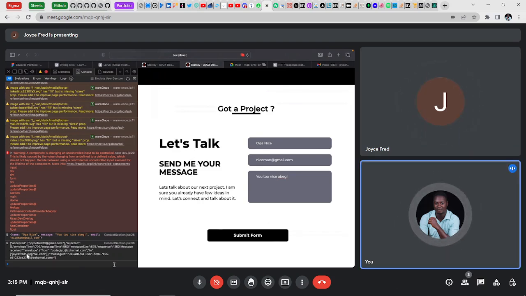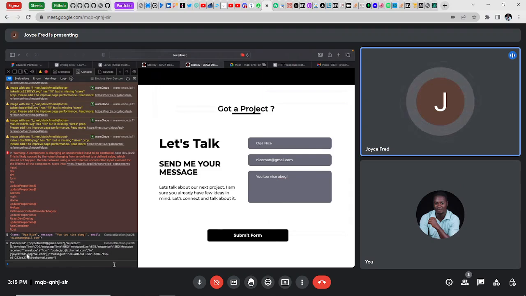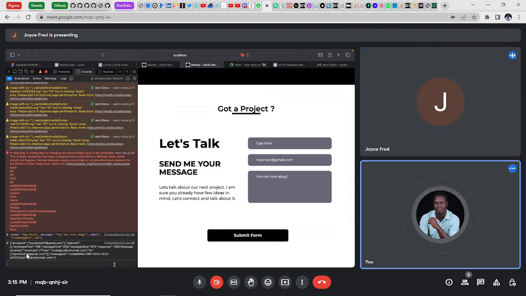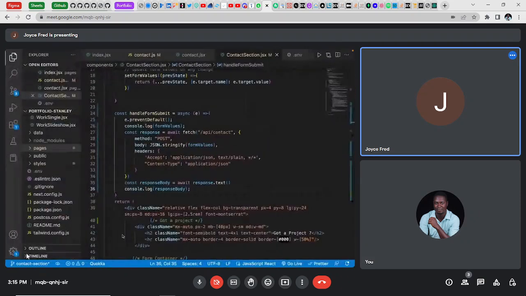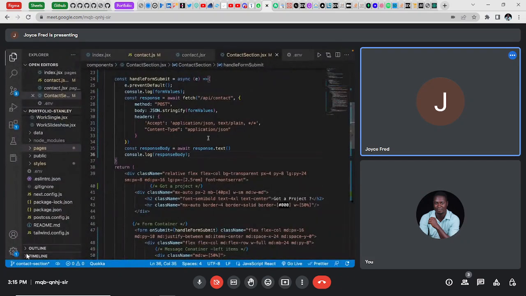So what do you think you can do to it to get it to be a normal object again? Right now it's JSON. I think we can do JSON dot parse. Alright, so try it out. I can't really remember. I think it's JSON.